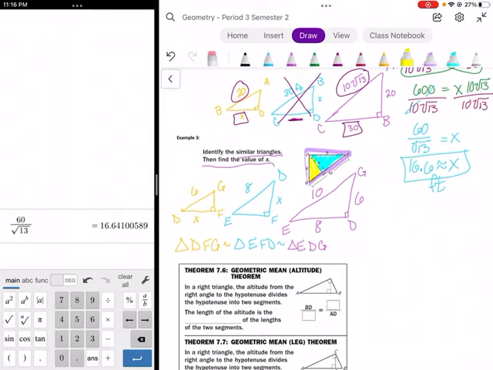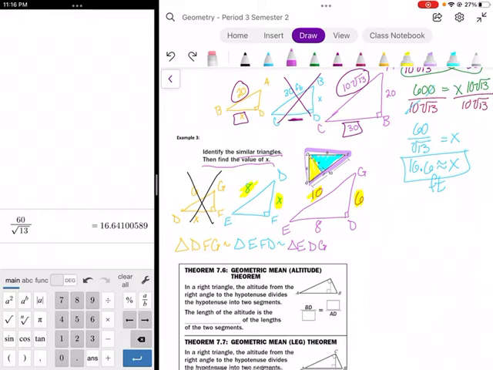So if we look, x is the shorter side of the triangle. So we need to find one of our three triangles that also has the shorter side labeled. The first one doesn't, the smaller one, so we can't use that one. But the third triangle does have that. And we also have the hypotenuse on both of those, so this will be a good fit. You could have also, if you noticed, used the first triangle and the last triangle, but it's also going to work by using the last two.